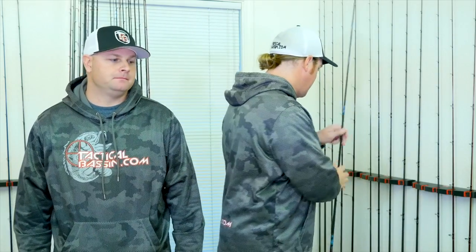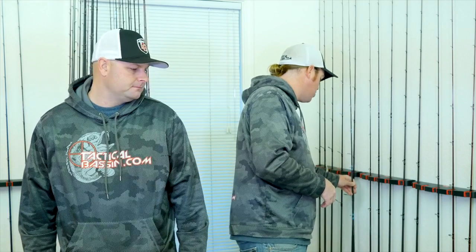We'll get you some price point options too, because it's all about action. The more money you spend, the more sensitive that rod is going to get. You'll feel more bites, those fish that didn't crush it, they just sort of picked it up. Maybe you'll catch some more fish that way, but you have to work within your budget, and it's about action. So we'll give you some different price point rods in the right actions, because it is really important that you get that action right.